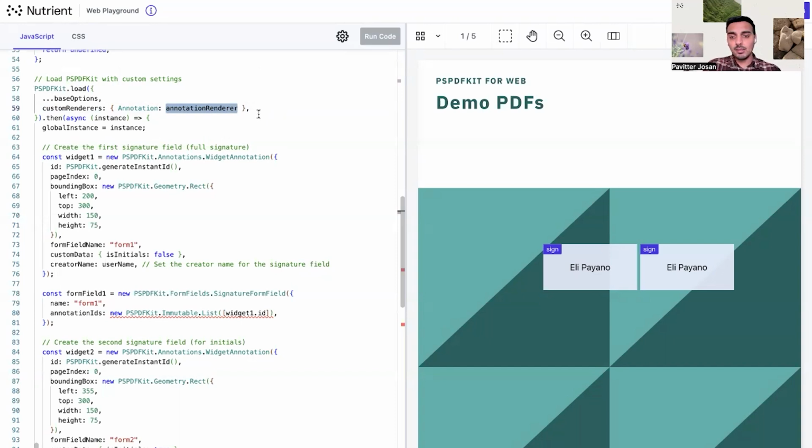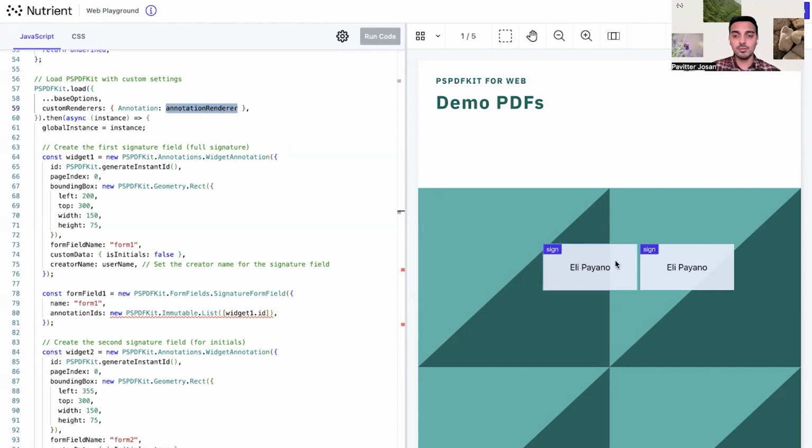Now, signature fields are a form of annotation. When you're new to using a document SDK like Nutrient, it's a bit complicated to understand how annotations and signature fields are linked. But if you break it down, there are multiple forms of annotations in a document. Signature fields are one type of annotation, and in particular, a signature field can be divided into two parts.